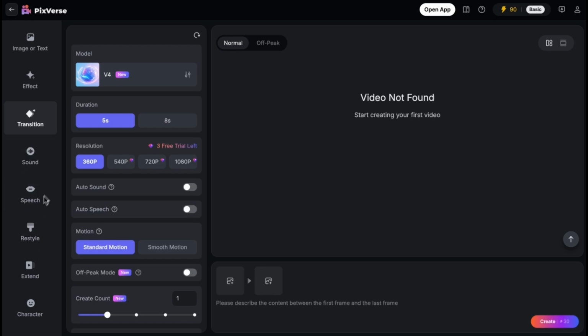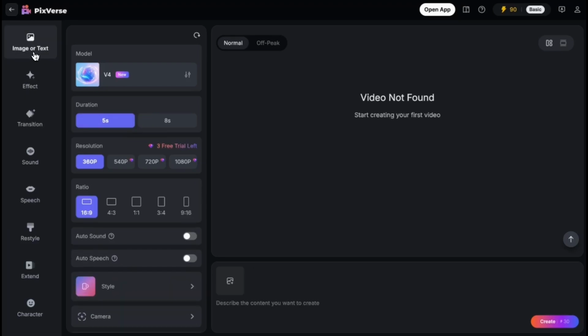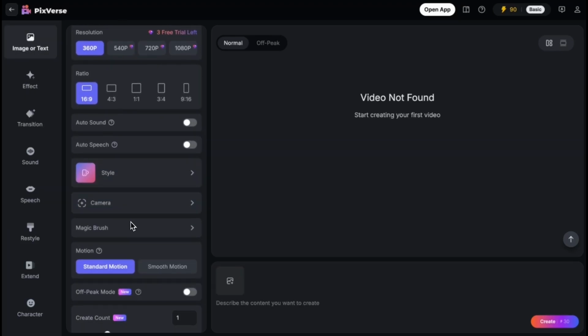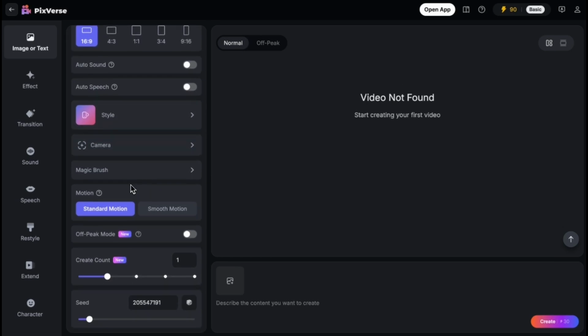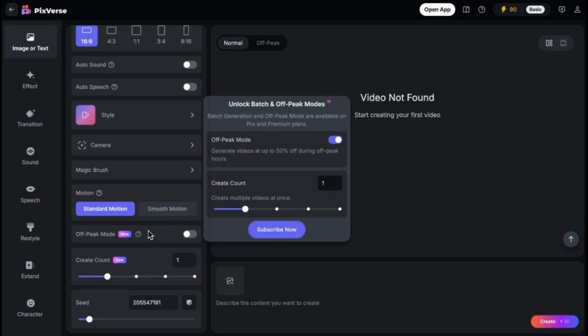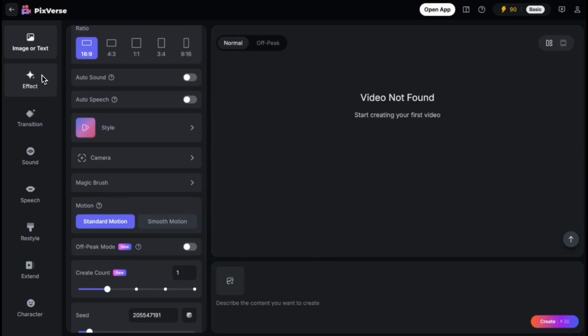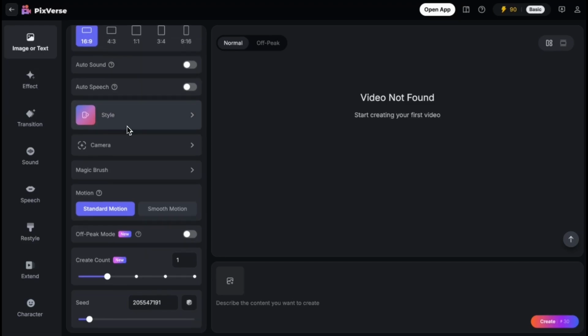So long term, I think they would morph eventually into a studio platform. But looking at all this, it has quite a lot of features to help you adjust, very granular, which is super nice. And it can adjust to even the tiniest of details you want. You can see styles, you can see the ratios, your speech. So auto speech generates videos with human speech, and auto sound, turn on the switch to generate videos with sound. This is quite a good one.